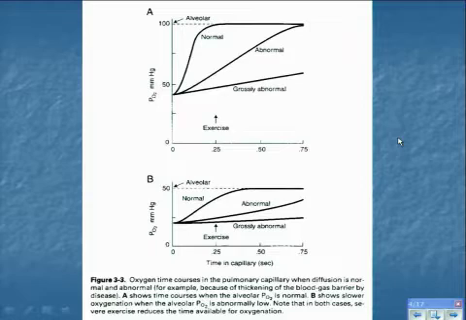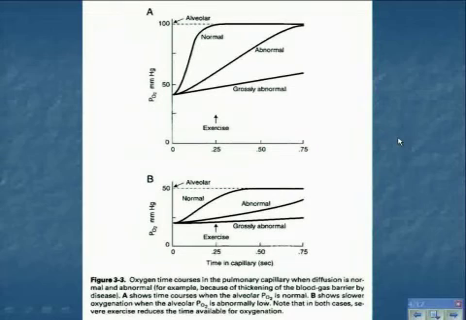If you have any form of abnormality, which is what the other 2 lines are for, they will be okay at rest if they're not significantly impaired, but as soon as they exercise, they start desaturating and becoming symptomatic. And the person who is grossly impaired never reaches full oxygen uptake, and the consequence is already present even without exercise. These are what we're trying to show you.